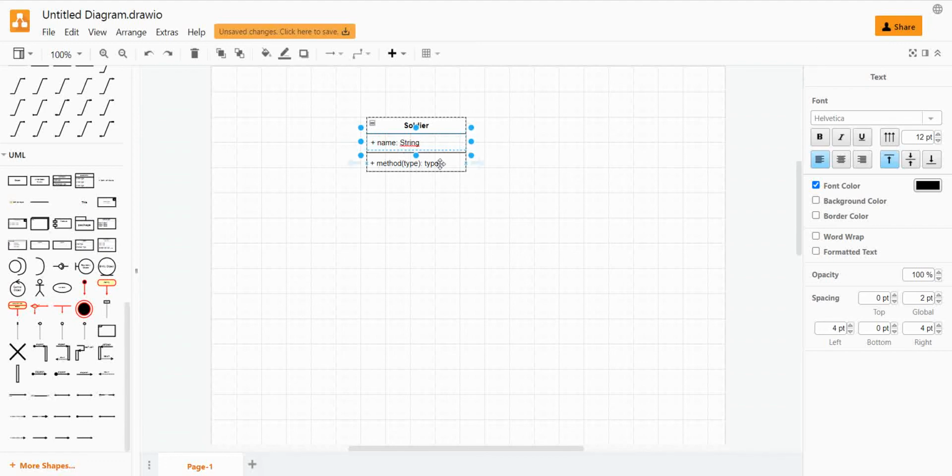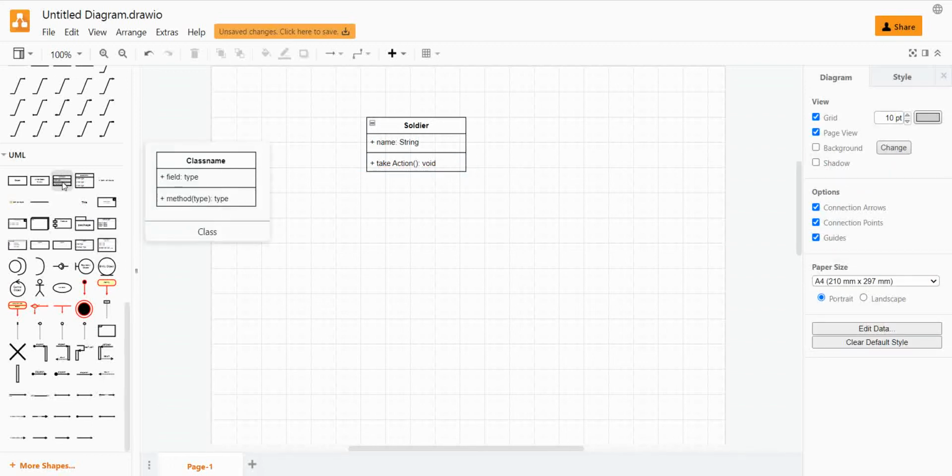And also inside the Soldier class, say that we have a method called takeAction, which doesn't take any parameter, and the return type is void.